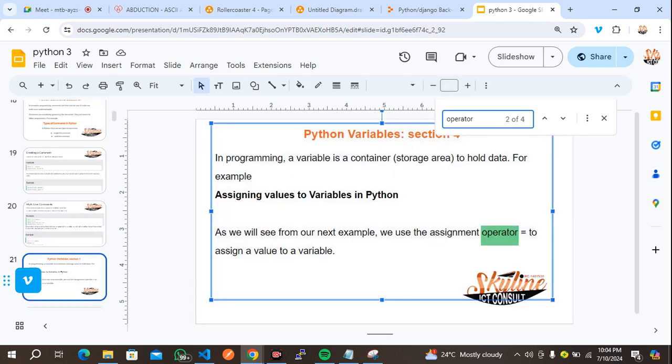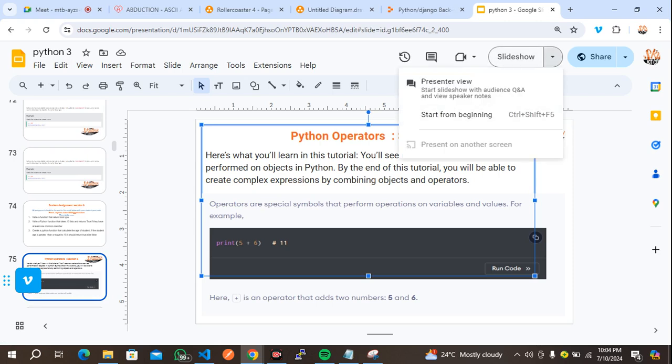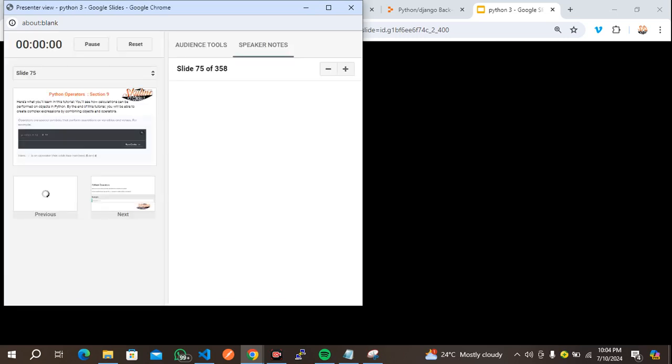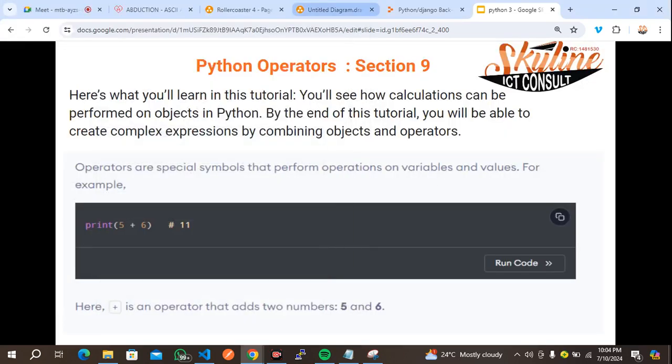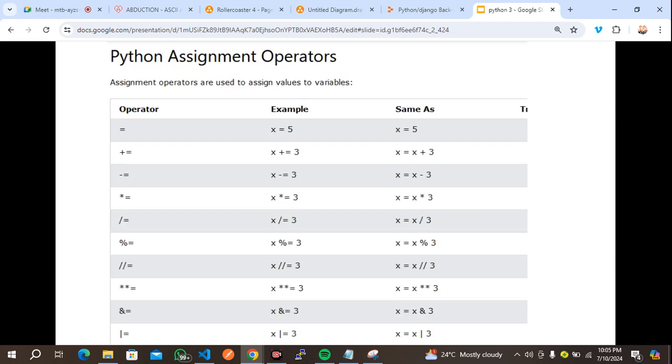Here we look at operators, not really the mathematical operators, so I'm not going to be looking at a particular operator.